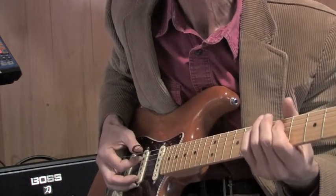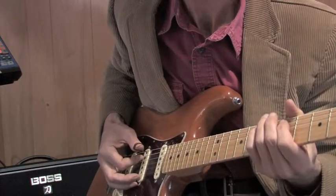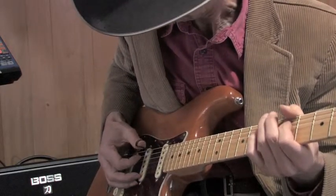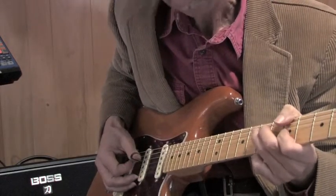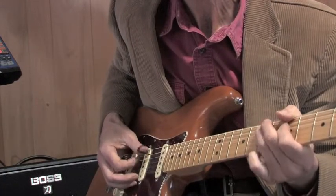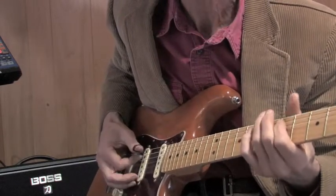And what you do, usually, not 100% of the time, you're going to alternate from the finger to the thumb, like this. Down just like that. That's a really good little exercise to do.